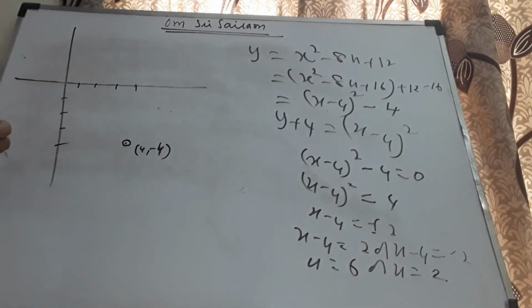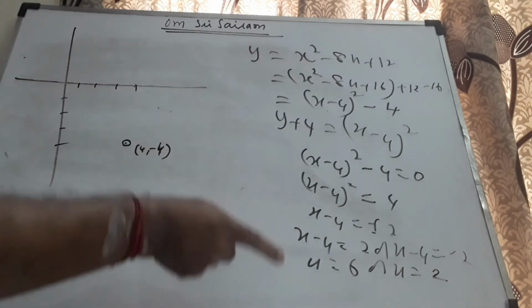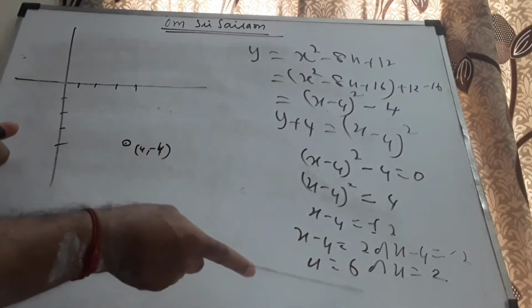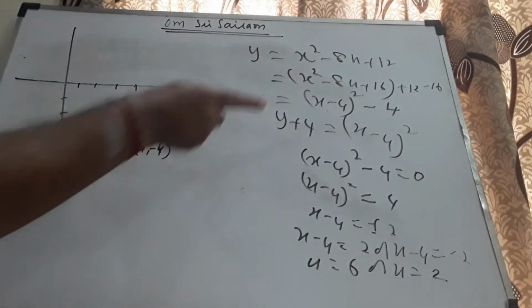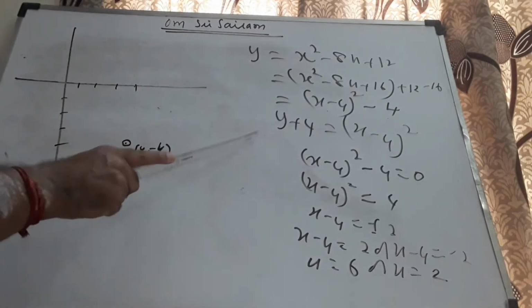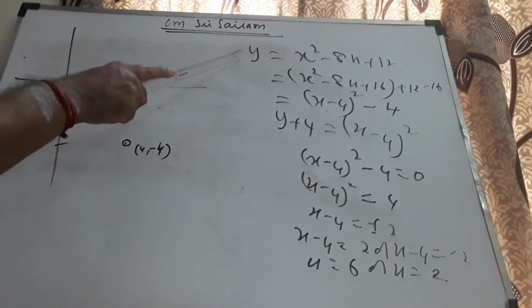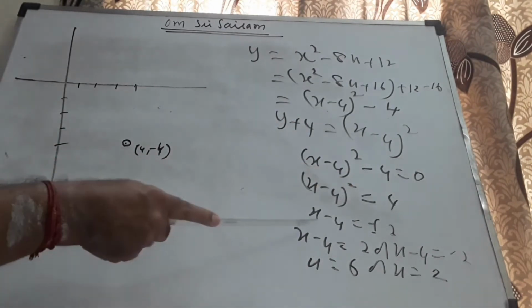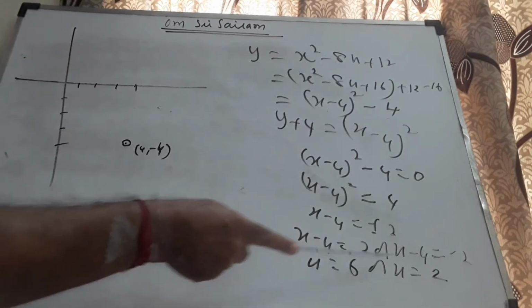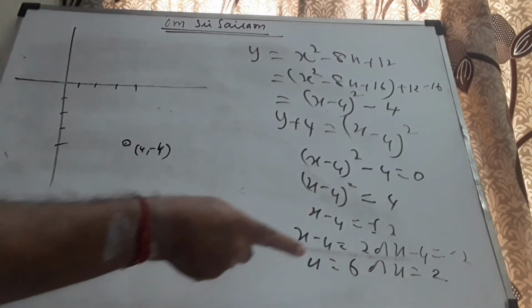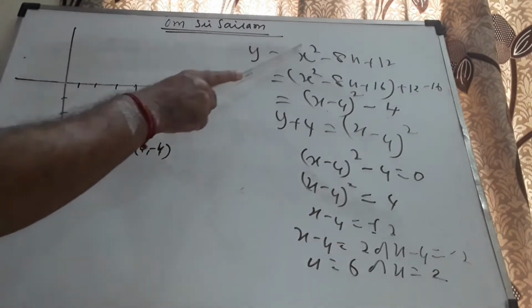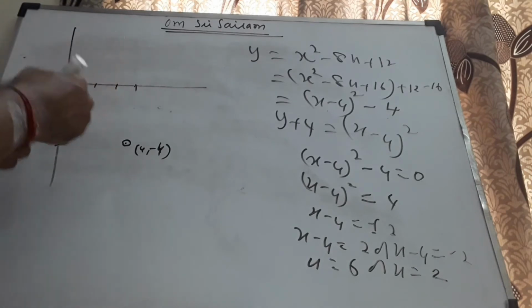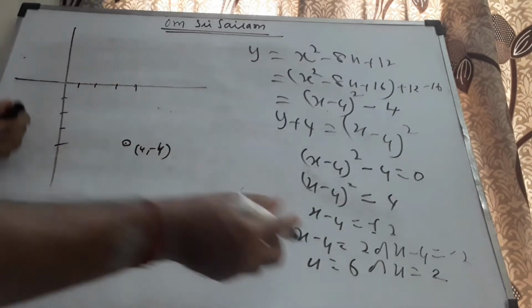2 and 6 we have already seen by factorizing. Therefore, the zeros of x square minus 8x plus 12 by factorizing we have seen already; I am getting it in a different manner also. I repeat, put y equal to 0: (x minus 4) whole square minus 4 equal to 0, (x minus 4) whole square equal to 4, x minus 4 is equal to plus or minus 2, x is 4 plus 2 which is 6, 4 minus 2 is 2. Therefore, the zeros are obtained in a different manner, 6 and 2. Therefore, when y is 0, x will be 6 or 2.